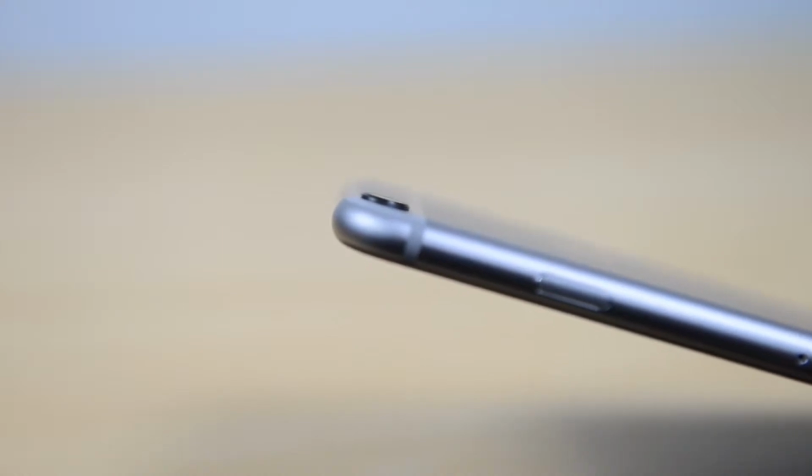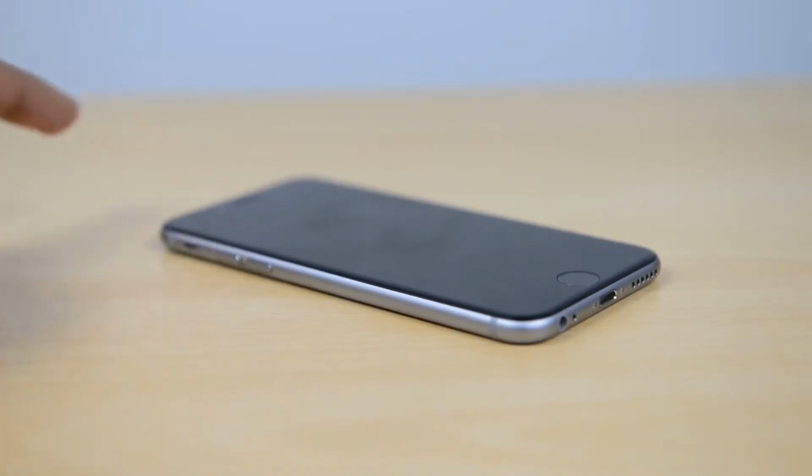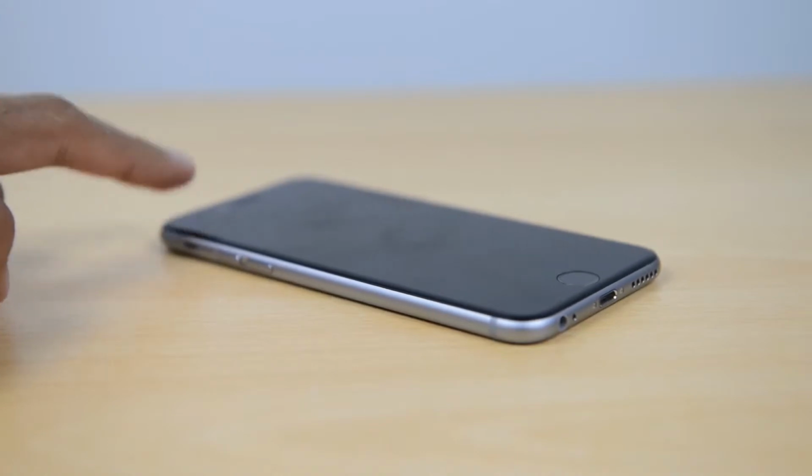They stand out ever so much more. Now, the other design thing that a lot of people have been talking about online is that protruding camera lens, which pops out on both devices. This is a little bit annoying if you're not going to be using your phone with a case, because when you put it flat on a table, it is going to wobble. It's not going to be directly flat on there. But the solution I think is best is to use it in a case.